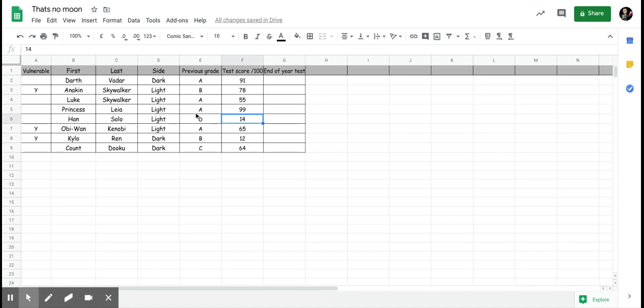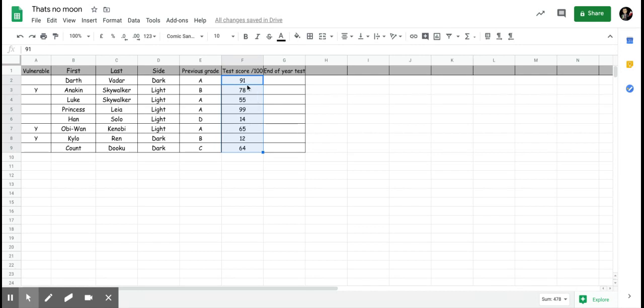Now, there's a way we can protect that, and it's called protect range. So you only want to do it to things that you are sure are not going to change. If I've checked these scores, I've validated them, I'm happy with them, then at that point these would be suitable to protect, because it's a score, it's an assessment, it's a fixed moment in time. It's not an ongoing thing, unlike potentially names, which could change, or vulnerable status, which could be changing. So I need to protect these to make sure I don't accidentally type over them or copy and paste into the wrong column or mix something up.